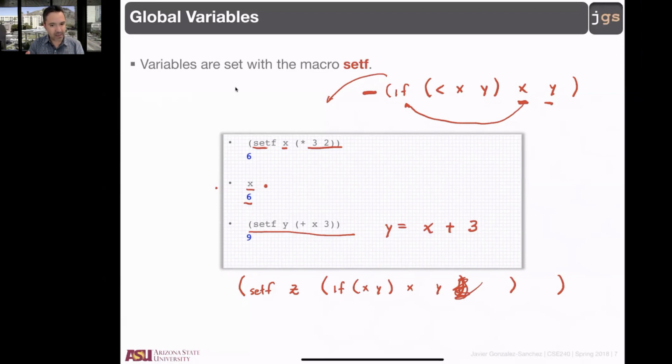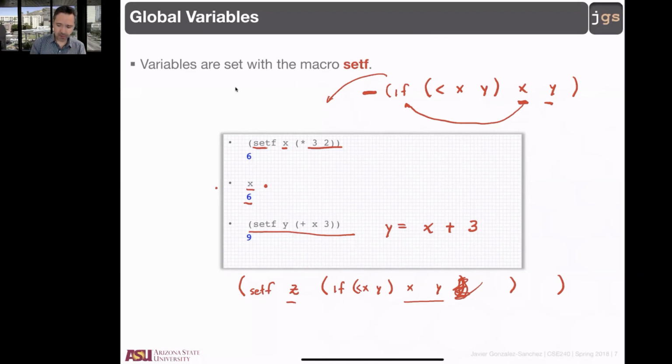Can I use an if as the possible value for the variable? Yeah, the if returns something. So that something is going to be the value for the variable. Moreover, connecting with the previous example, if the if is checking which is the lower or greater value between two variables, what I am doing is that the small value in these two variables is going to be stored in c.